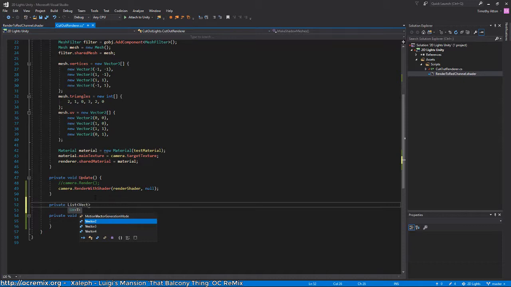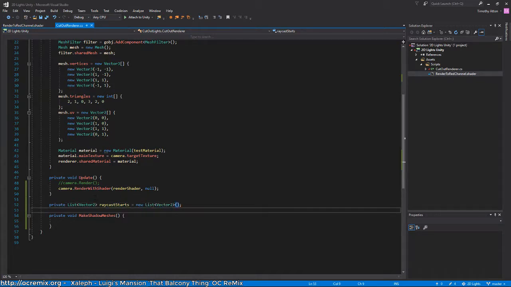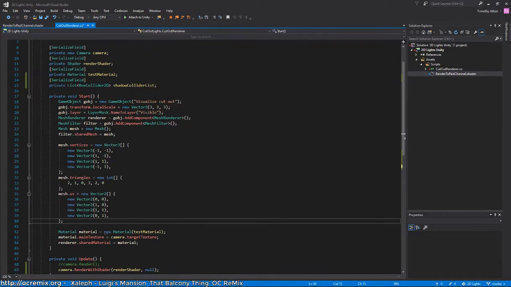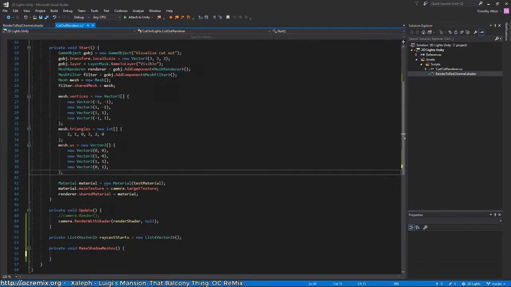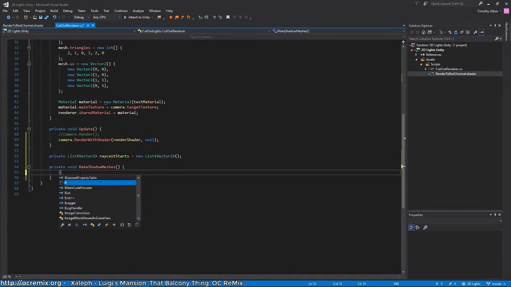So we'll want to have a list of vectors to raycast out from. How we'll do that is just for every collider we'll take the 4 corners and add it to this list. I think there's an easy way to do that.